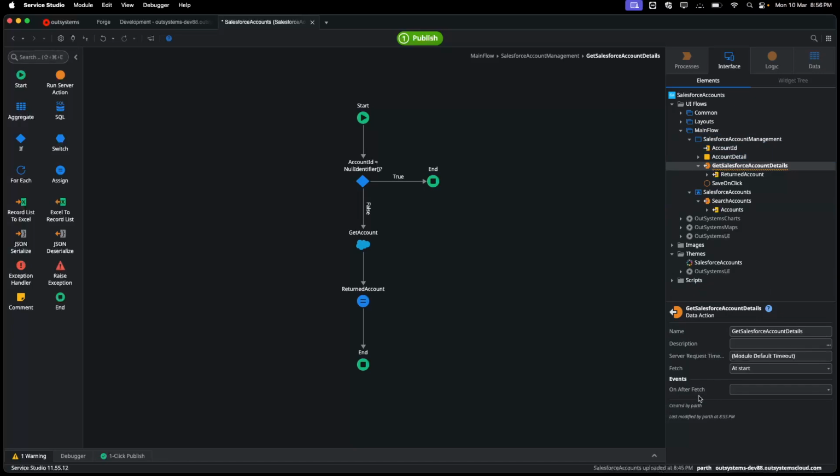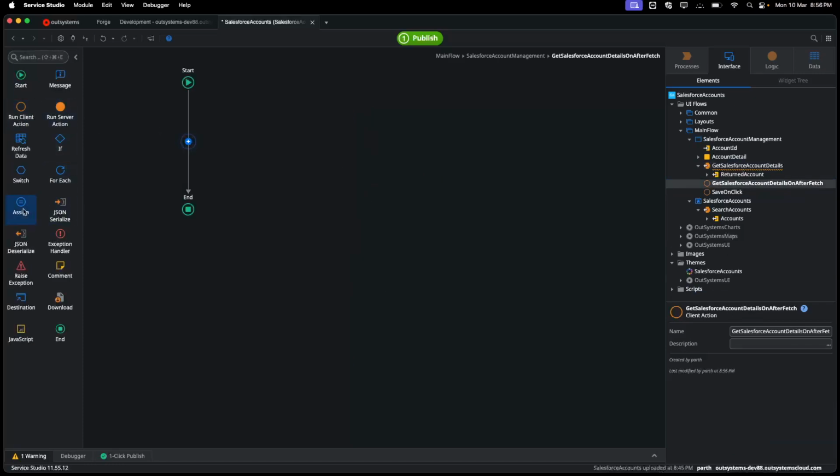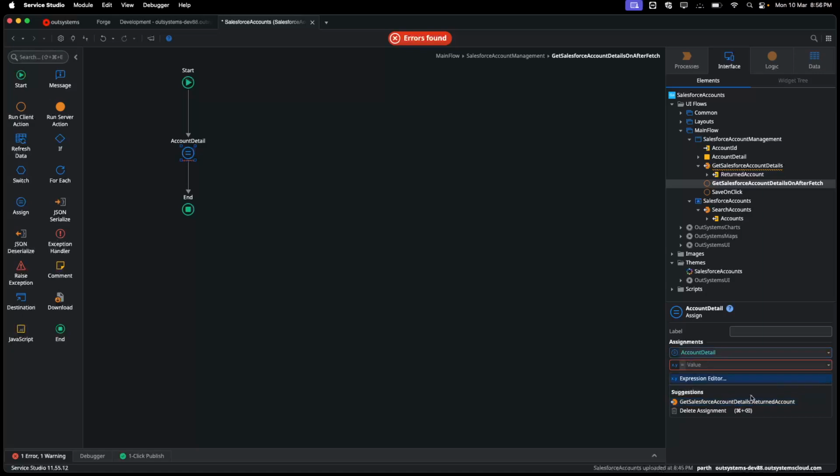So after this server-sided function is done fetching all this data for me, we want to create a callback function over here. So let's go ahead and create a new action. And all this will do is simply set account detail as whatever my returned account is, right?